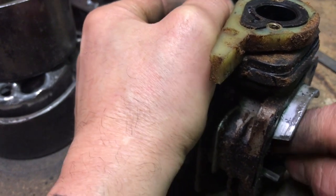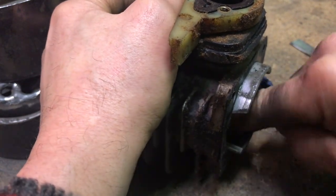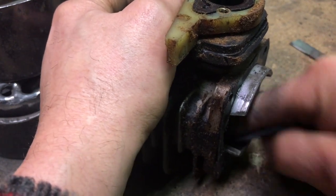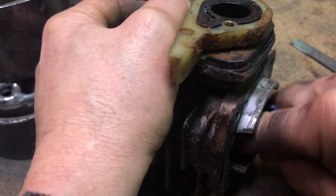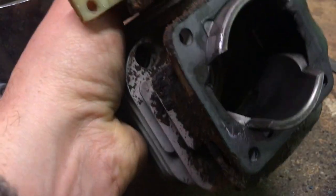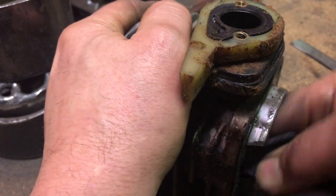This was a saw that one of my employers gave me. He brought it to the shop one day and said it had no spark, and he kind of took it apart. It was sitting upstairs for like a year or two maybe. Then when my boys came to work at the shop, I asked my boss about it. I said, what are you going to do with that saw? He said, oh, you want it? I said, yeah, sure, I'll take it. So I gave it to my kid. But anyways, I think we're going to save this thing.